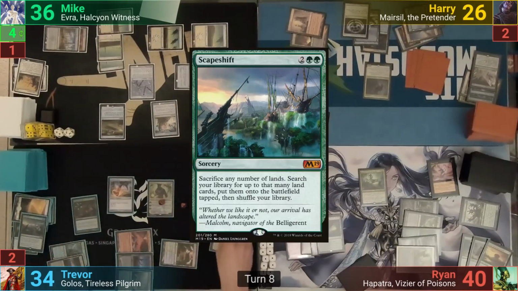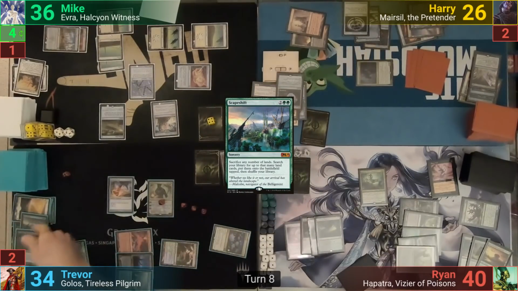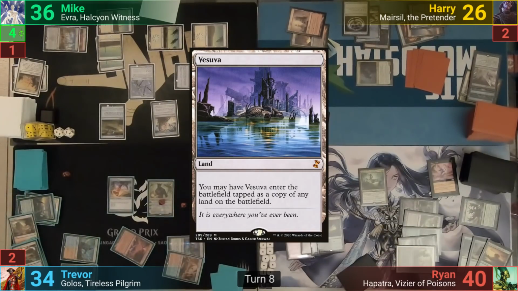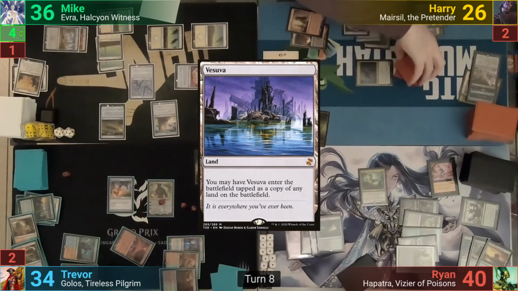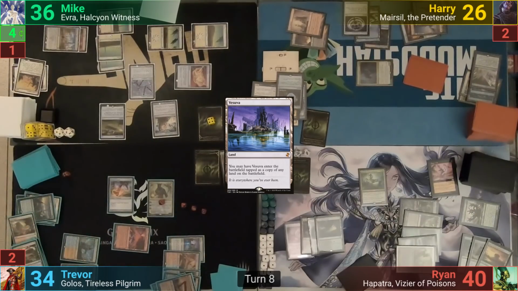Trevor then next casts Scapeshift, to which Harry bounces the Prismatic Omen in response. Trevor sacrifices 6 lands, and finds Vesuva and 5 more mountain. Vesuva enters as a copy of Valakut, and Trevor assigns all of the damage to Harry, dealing a full 30 to him.